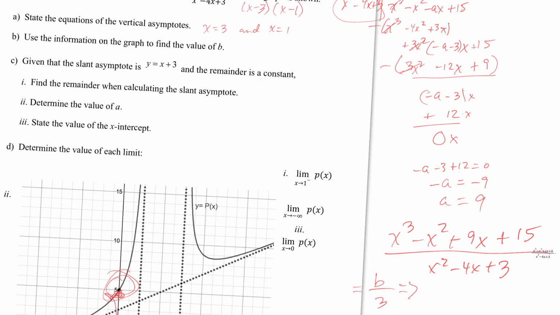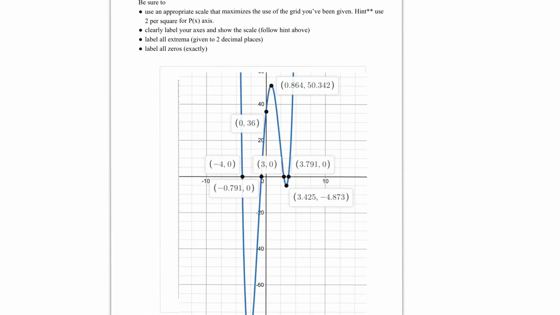From here, you'll need to graph this on your calculator and find the 0. So graph this on your calculator and find the 0, round to the nearest hundredths place. I'm going to leave that to you to solve this value here. Okay, you'll notice it's heading towards the slant asymptote, so it's going to be really close, but not exactly on the slant. So here's the graph on Desmos.